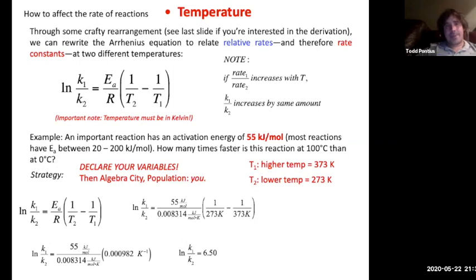At this point, how do we get rid of that natural log? Not with an x, but with Euler's constant. So we'll do e to both powers, and voila, we end up getting 663. So that's the ratio of how many times greater K1 is than K2, which means that this reaction is 663 times faster at 373 Kelvin. A general rule of thumb, not necessarily tried and true, but for estimating it kind of works, is that reaction rate tends to double with about every 10 Kelvin.